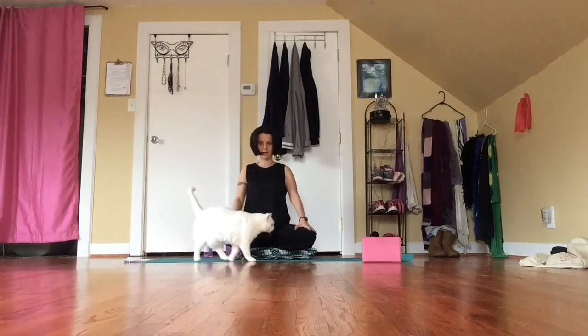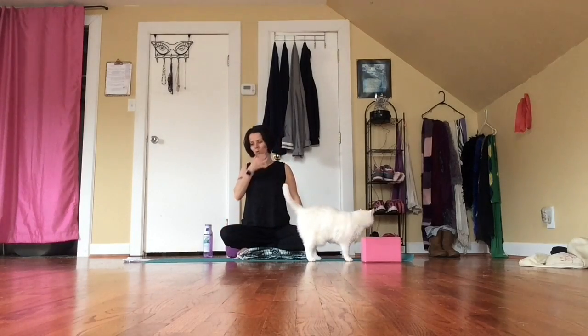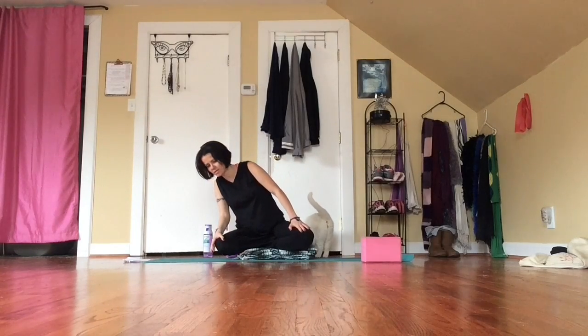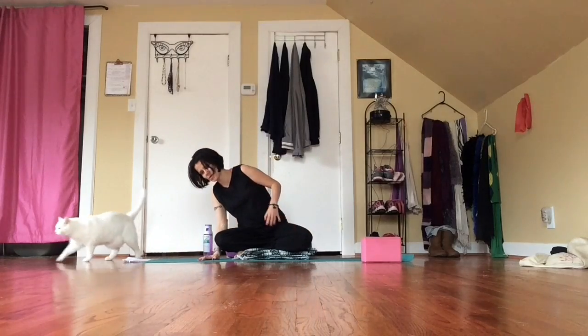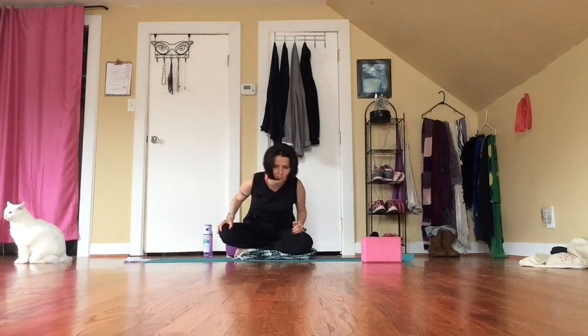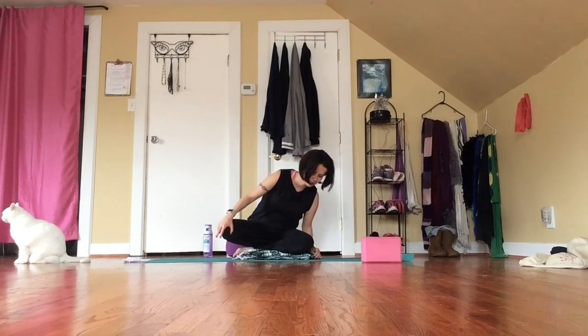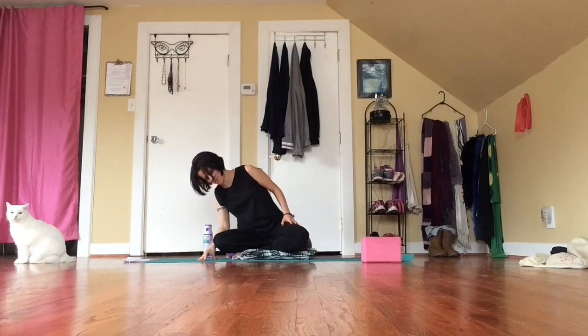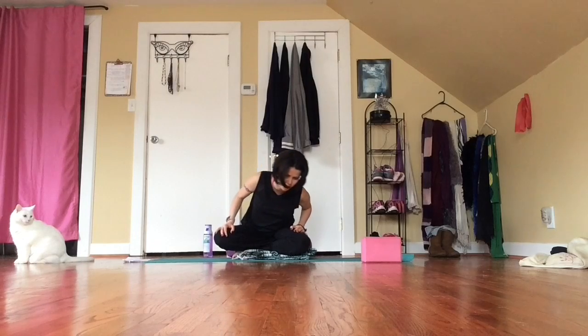And from here, you can place your hands on your lap. Kitty wants to join us. Let's begin to take your chest forward and then slide over to the left and then back and over to the right. And just draw little circles, kind of doing some little hip circles here. And these circles can be as big or as small as you'd like. You can move quickly or slowly, just depending on your own preference. Do one more circle in this direction, and then reverse in the opposite direction.